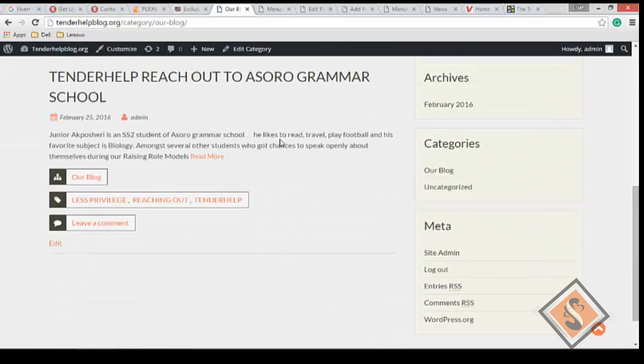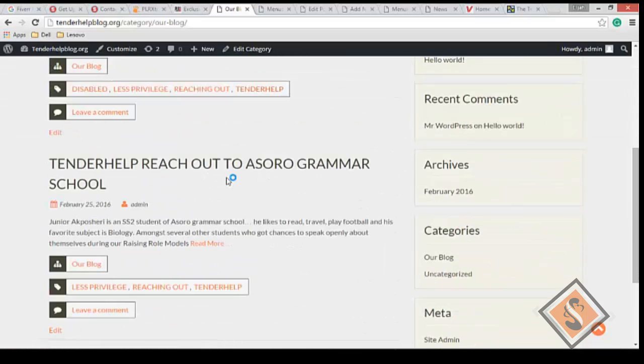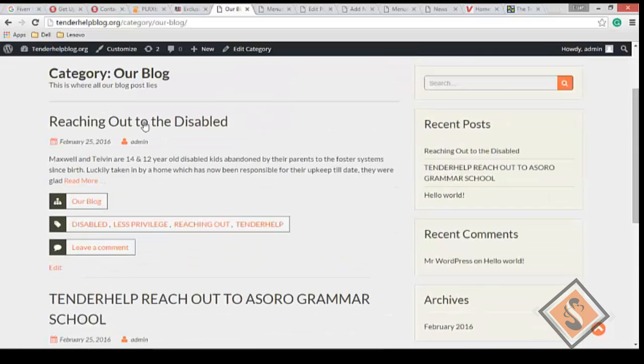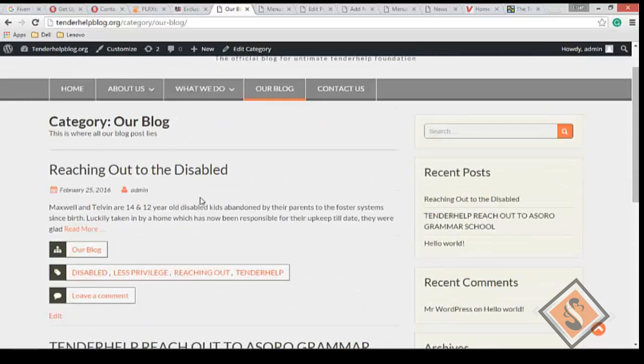So you see the first one, reaching out to the disabled. One thing you should imbibe is, if it's going to be capital letters, make sure it's all capital letters. If it's going to be first letter in capital, make sure everything is the same. So, reach out to the disabled. You click that and you see that you have that up and running already.